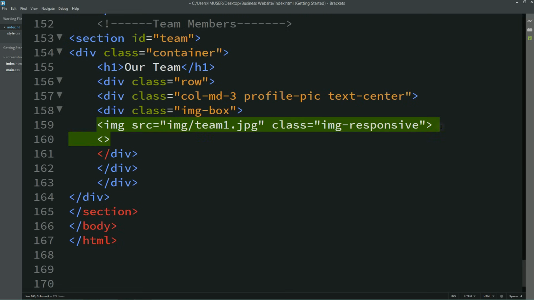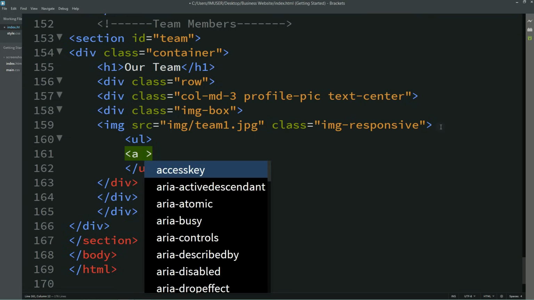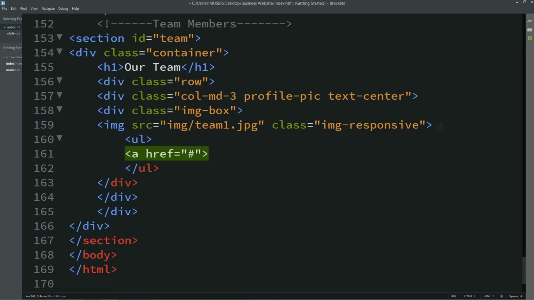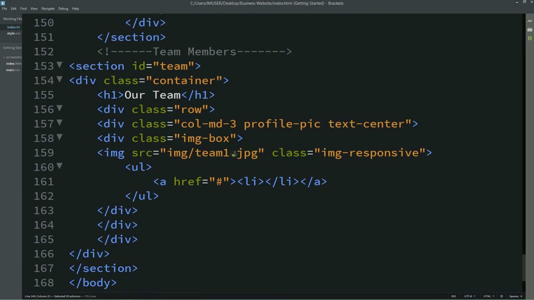Okay, after this image we'll add some icons, social media icons. For that we'll create ul and a href, and inside this a tag we'll create li. And let's go up and copy this Font Awesome icon.